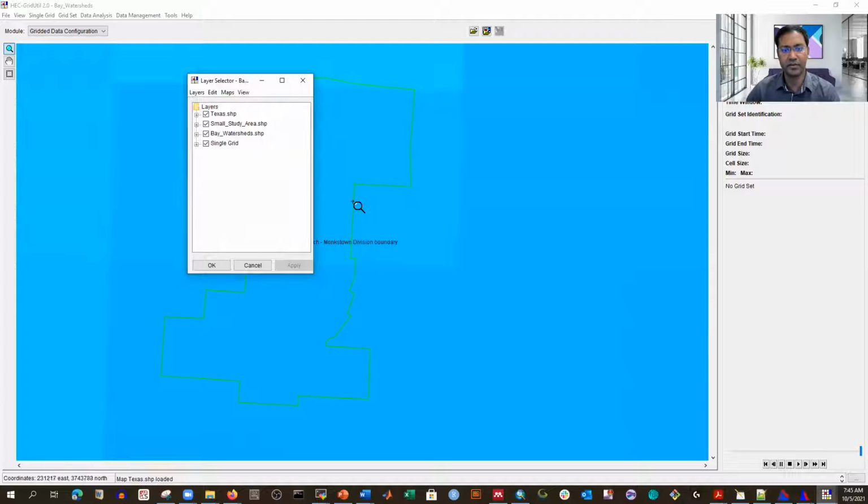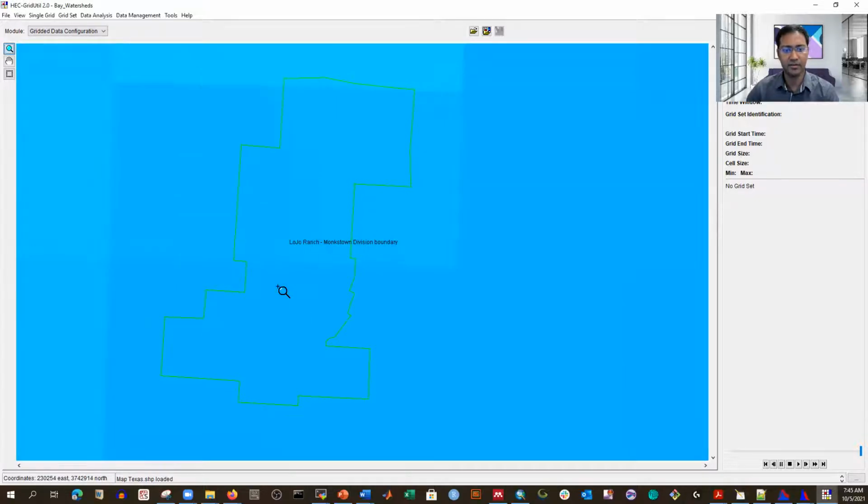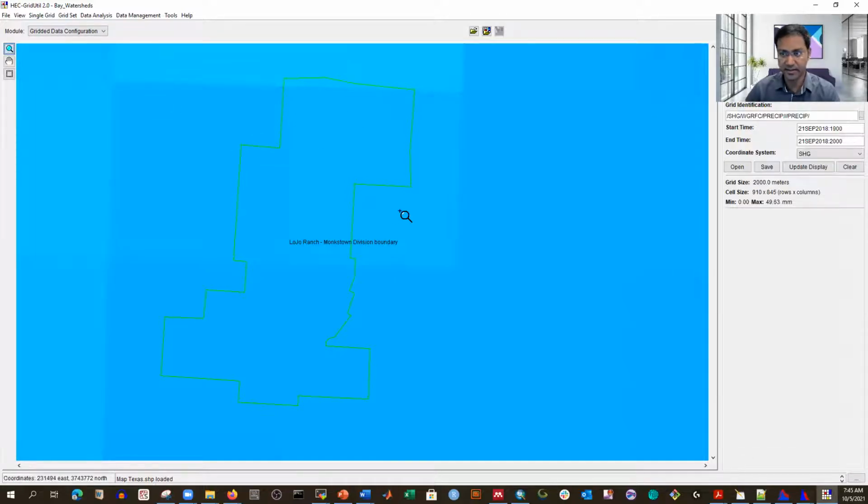Okay, so it is this one, you have the border, so that is the precipitation you have. Okay, that is your study area. Okay, so you can do that. You can even zoom in and you can fix and you can display everything. It's like GIS. Okay, we are done with single data set we added. That is the single data set we have.